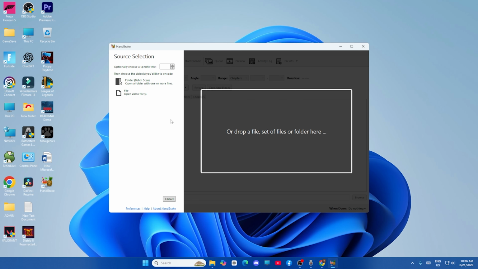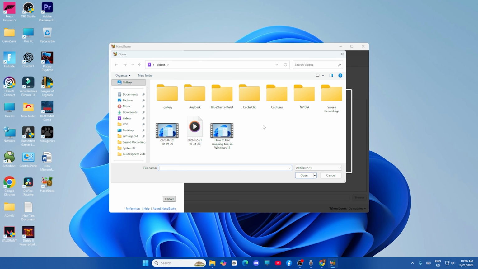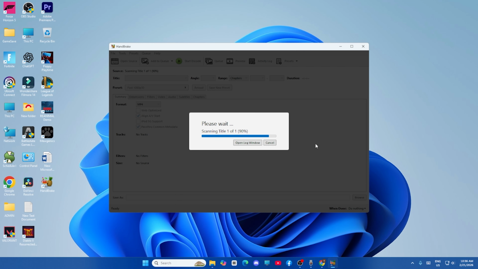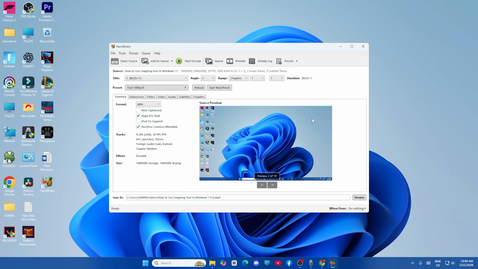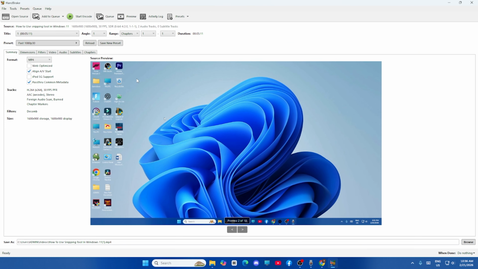And over here, once you select this one, you have to go to the location where there is a huge video file. So in my case, I'm just going to use this one over here. Then go for open. That is going to take you to this. And from here, I want to set a few things first. I'll maximize this. First thing is I have to make sure the format is set to MP4.